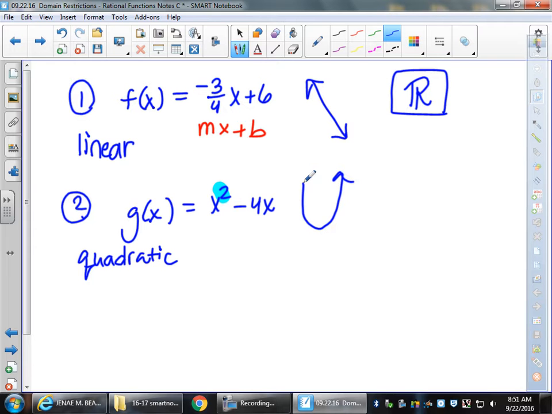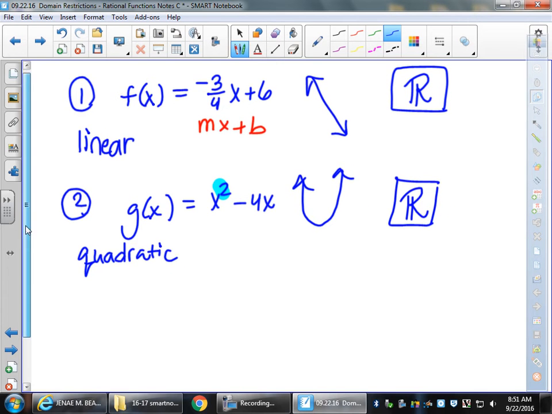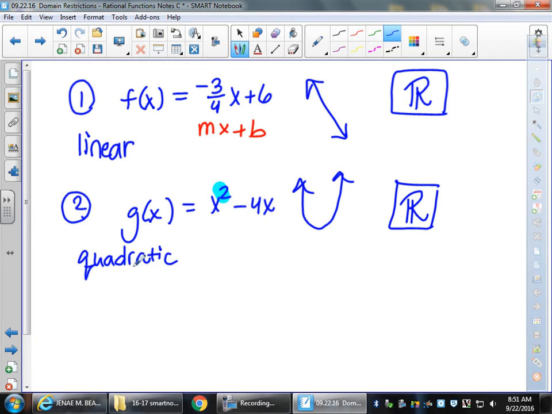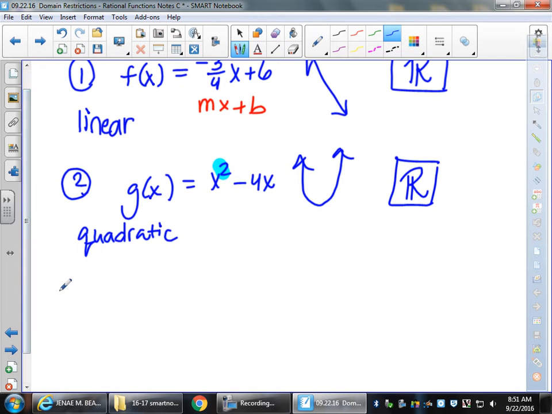I'm not requiring the sketches, but I strongly want you to see connections to last year. This opens up. All real numbers. Again, no work. Because linear functions and quadratic functions, yesterday we learned, have no restrictions. And by the graph, I can see I come in from the left, negative infinity. I come in from the right, positive infinity. Number 3. What's number 3 say?